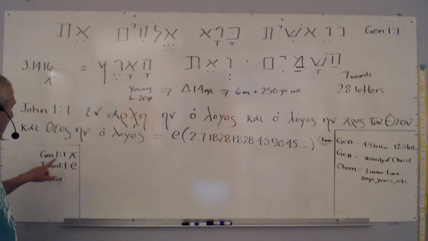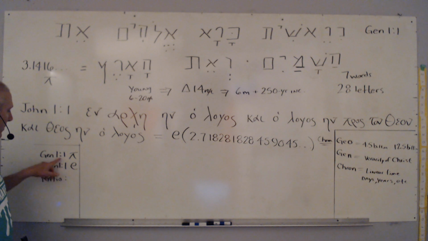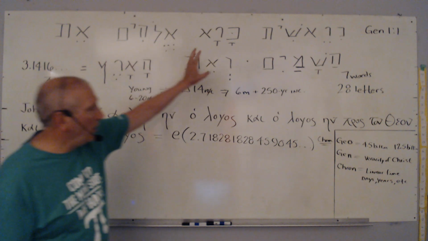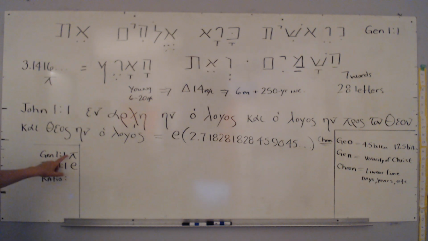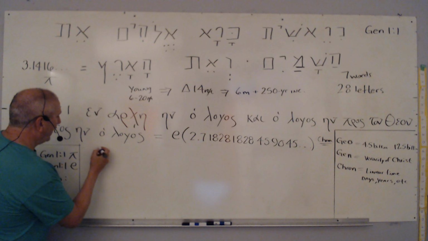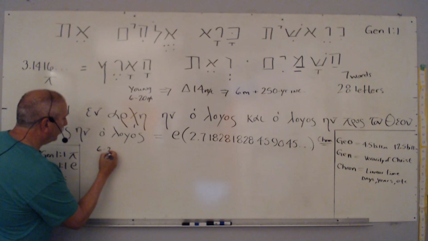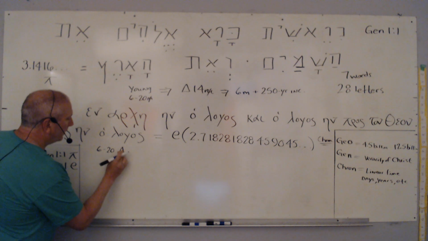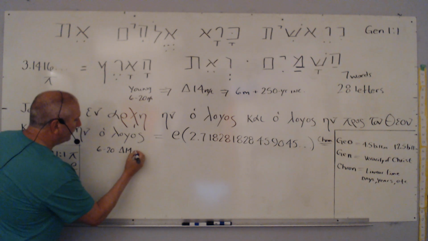So can we find e, since we should expect it? Something I'm currently working on is where is pi in relationship to creation, since we have in the creation Old Testament text the numeric value pi, and then in the creation text of John 1:1, the New Testament, we have e. And yet we can find, as we've learned, we remember the young earth assertion was 6 to 20,000 years, and that was a difference delta of 14,000.